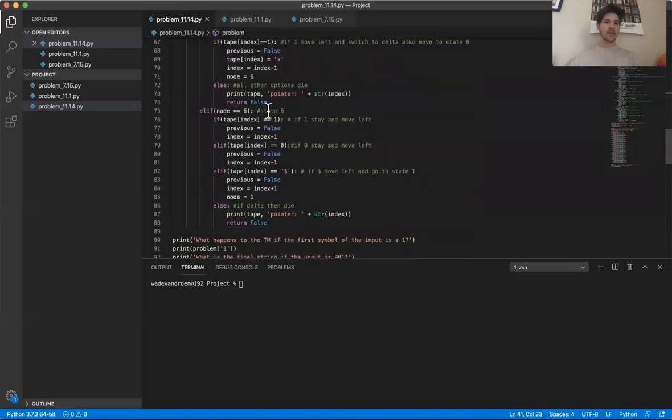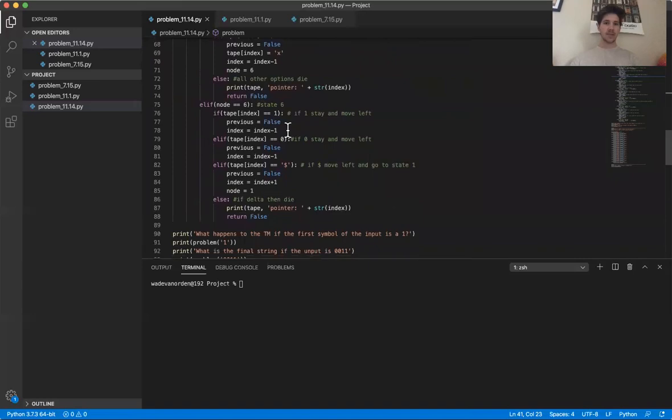Then we look at state number 6. State number 6 says that if we have a 1 or a 0, the pointer will always move to the left 1 spot, but we will stay in the same state and the values will not change on those tapes. However, if you read in a money sign, then we will replace that with a money sign.